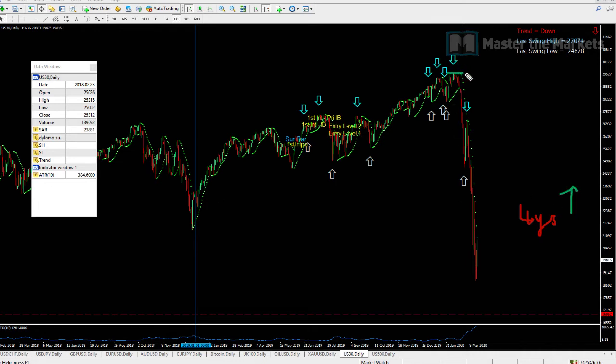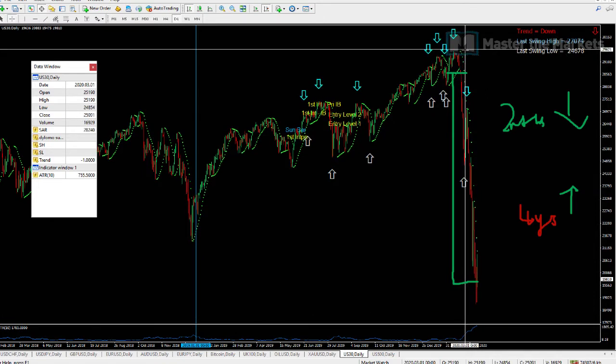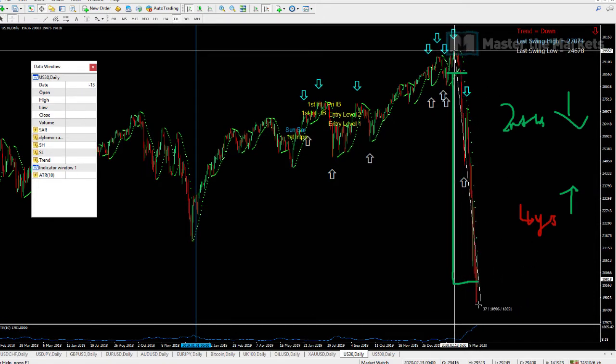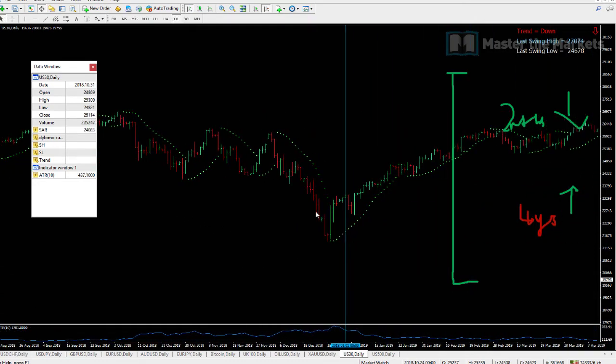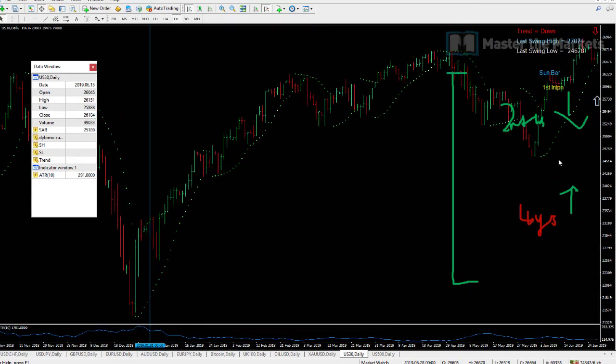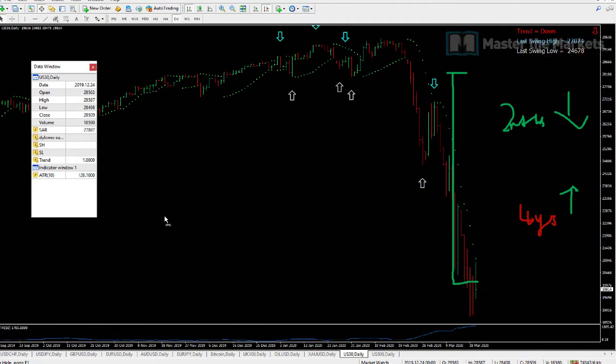But just take a look at the time that it took to come down. Okay, just 2 months compared to 2 months to go down. That's why in crashes you make the largest amount of returns in the shortest span of time. Look at that, 10,000 point drop in 2 months. This is right in front of you. We're not making a hypothetical assumption over here. This is all real. Go and analyze all the drops of the previous recessions and you'll understand what I'm talking about.